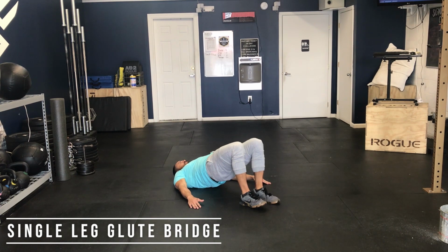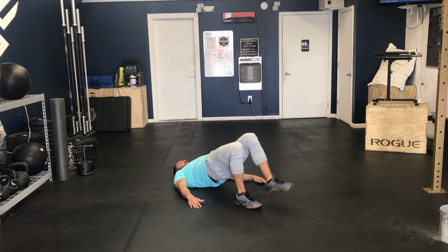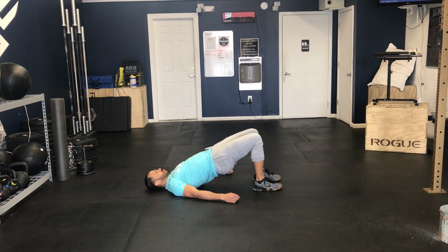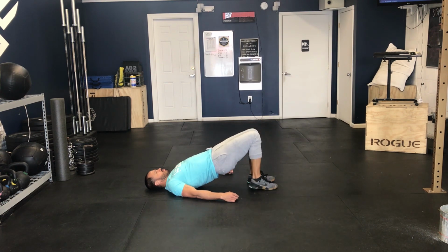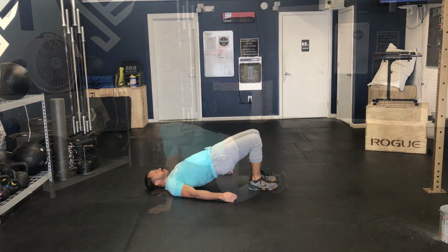It's a great exercise, can be done at home with no equipment. It strengthens the low back, glutes, and even hamstrings. Start by lying on your back with one leg extended and one planted on the ground. Squeeze the glutes so the hips and low back come off the ground. Shoulders, hips, and legs should be in one nice straight line. Hold for a 1 to 2 second count per rep and then switch sides.